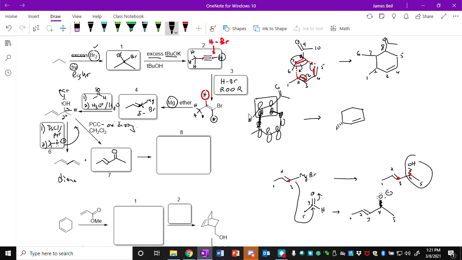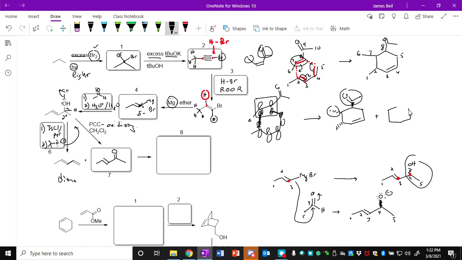If that occurs, this methyl group here might be pointing away, and the carbonyl would have to be pointing out at me. Right? So one thing I know for sure is that these two groups cannot be both solid or both dashed, because that would require me to have used the cis alkene. Only if the two groups on the alkene start on the same side will they both end up with both solid or both dashed. Since that wasn't the case, one would be solid and the other would be dashed.